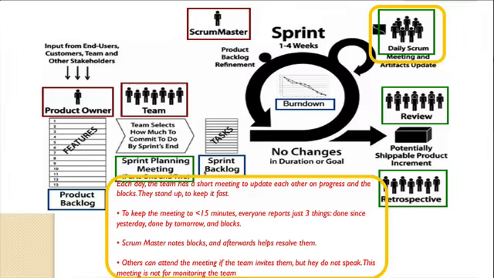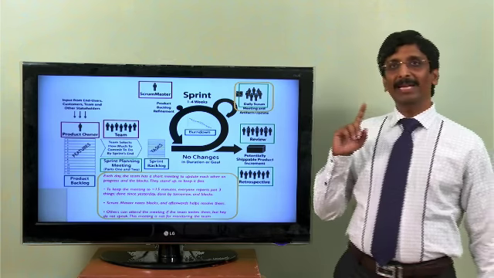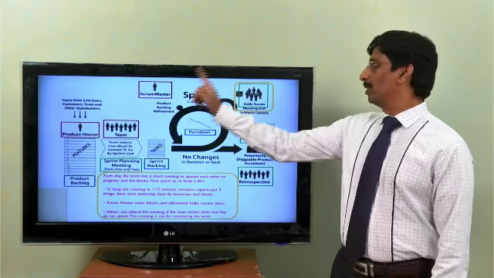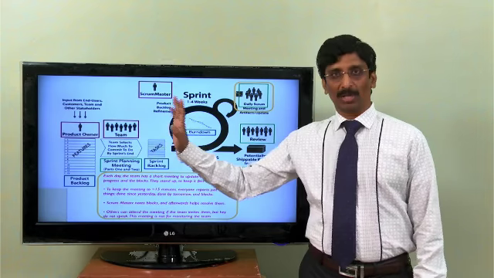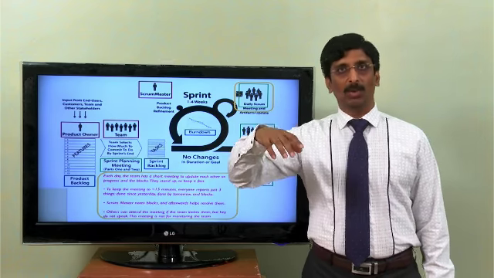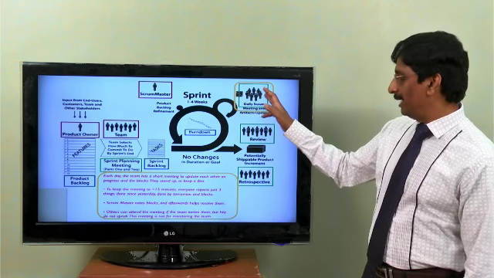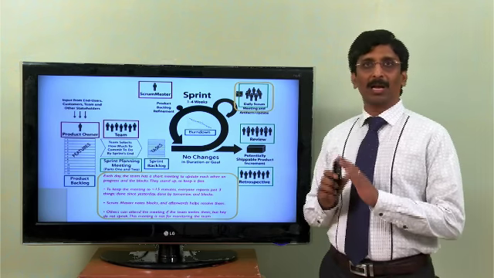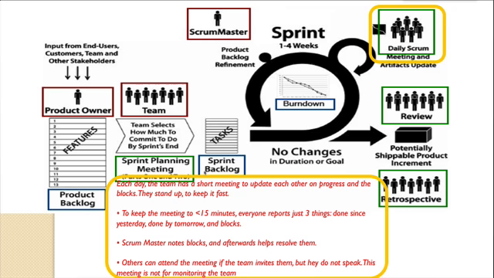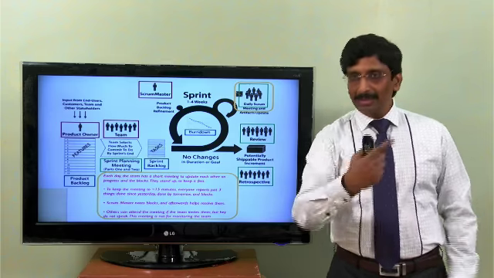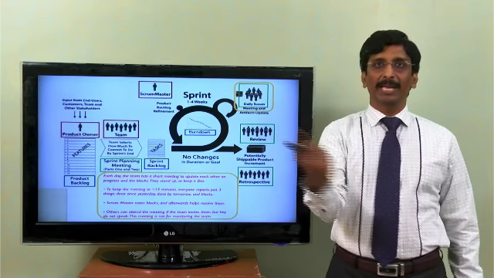And another interesting thing, the Scrum meeting is primarily for the Scrum team, Scrum Master and the product owner. But if anyone else, including the senior management, wants to participate in some of the daily meetings, they are okay, but they are not allowed to talk. They are not allowed to ask any questions to the team. This is not a status update meeting to the senior management. This is the status update meeting within the team.